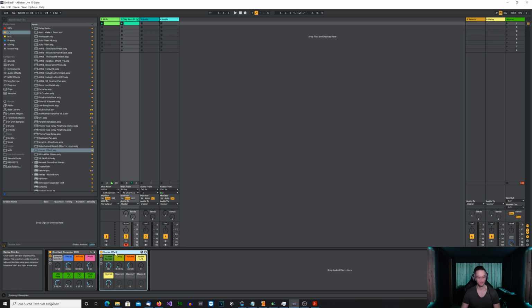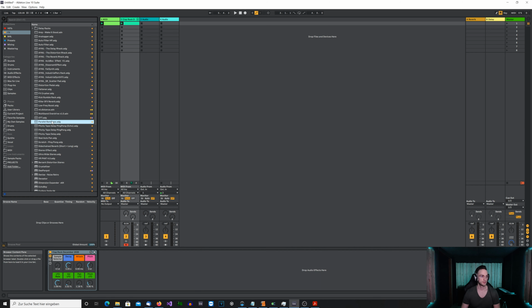Here's another rack, parallel bandpass, to make it a little bit darker. And I have a lot of these presets here, racks that I made for all kinds of stuff.